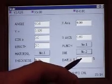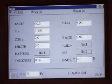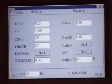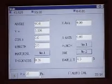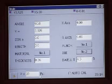Your dwell time will be used if you want to have the ram return on its own after a given period of time. To accomplish that, you will turn your selector knob clockwise to the auto return position. Your dwell time may need to be changed by either increasing or decreasing it to ensure the machine has the proper time to do the proper bend. If it's too little time, the machine may not do a complete bend. If it's too much time, it'll just be wasting production time. So you'll need to change that accordingly.